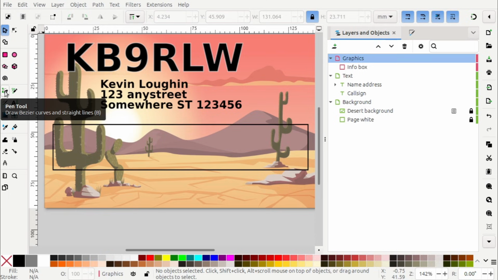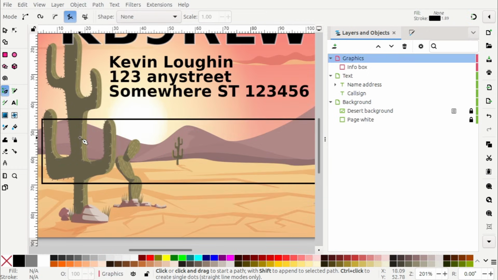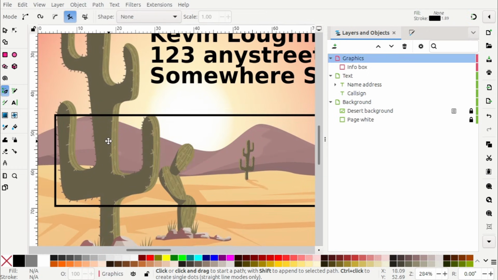This is the pen tool. I'm going to select that, and then up here we have the different modes for the pen tool. Mode of new lines drawn by this tool. There's curves, there's a nice smooth spiral, a B-spline. We want straight lines. So I'm going to select that. Then I'm going to come down here and zoom in again, control on the mouse. And I'm going to put a vertical line.